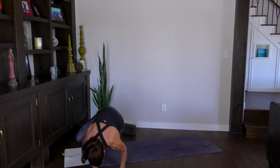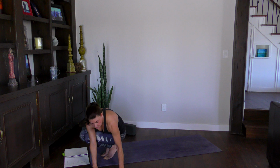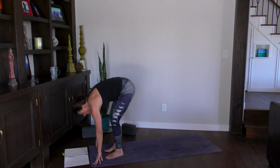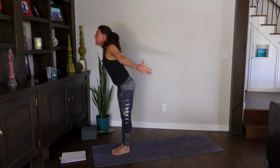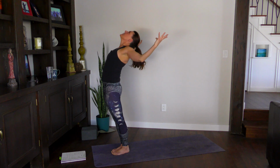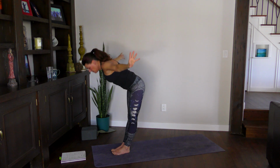So if you're just practicing, do little lifts. And if you're done with it, and you don't want to lift off, Uttanasana forward fold. Nice work. Inhale, mountain pose. Exhale, open heart. Inhale, reach up. Exhale, forward fold.